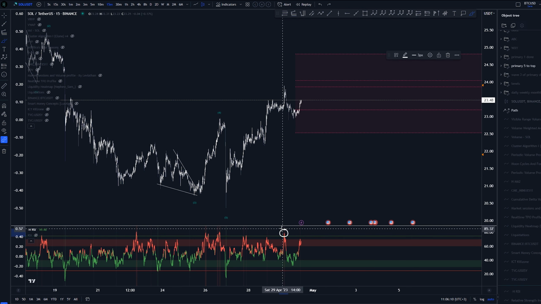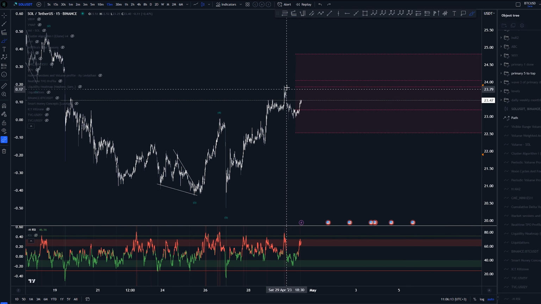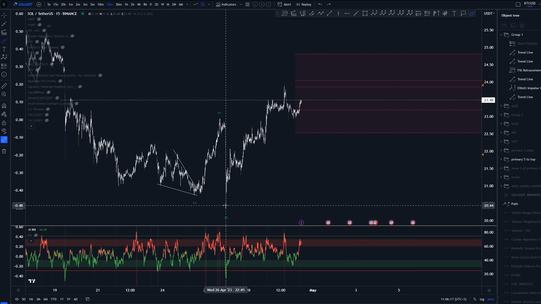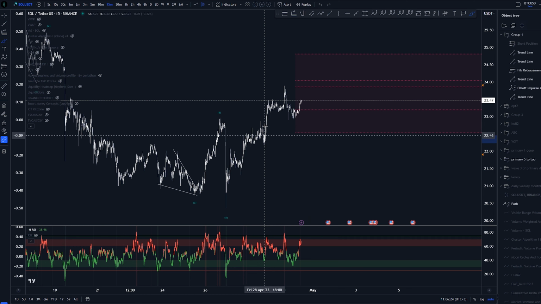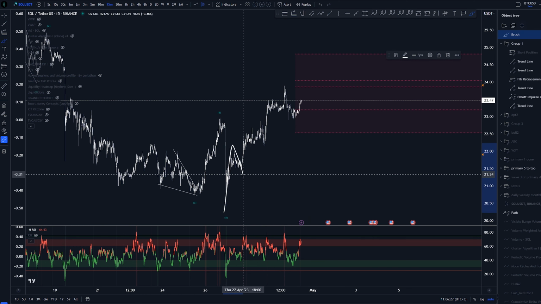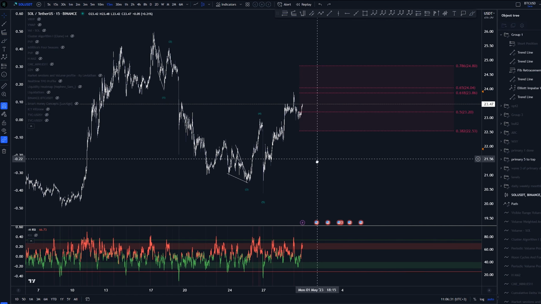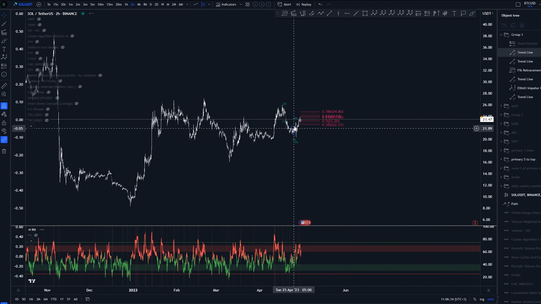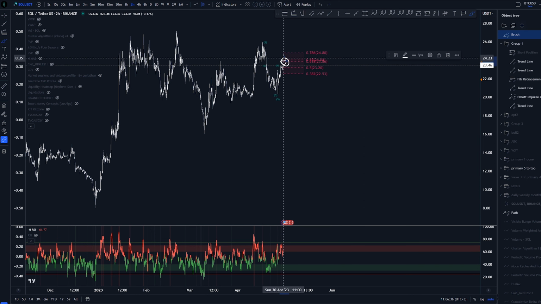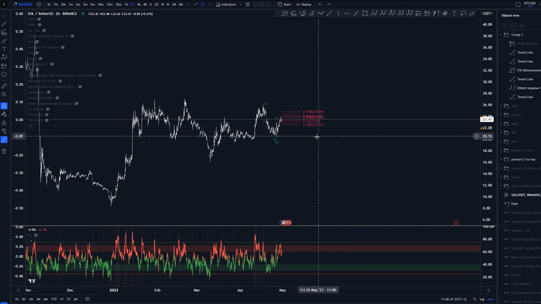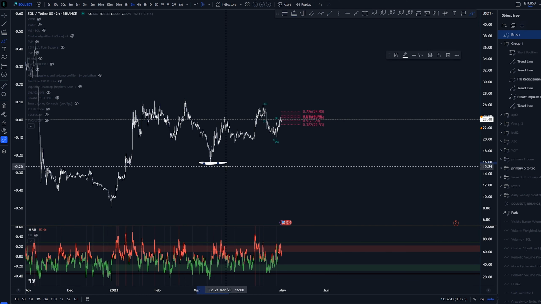However, at this point again, we have this highest high on RSI, meaning that if this is done, there's a way to say that this is more of a corrective structure. We can be labeling it like this or just like this. On both ways, we can be creating three-way structures on these or just like that. But yeah, my bias is still to the downside overall. Whether this structure fails here is kind of just the trade idea, but anything else, I'm just still looking for these lows to be raided.